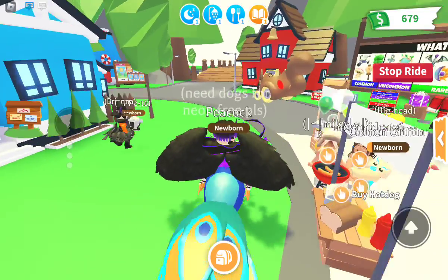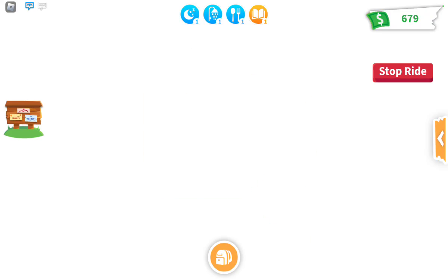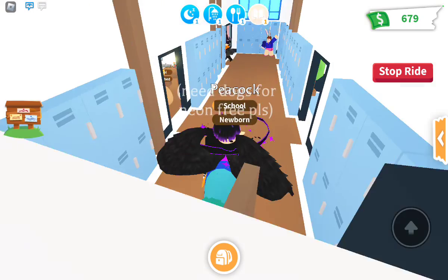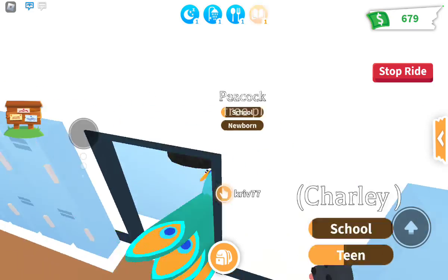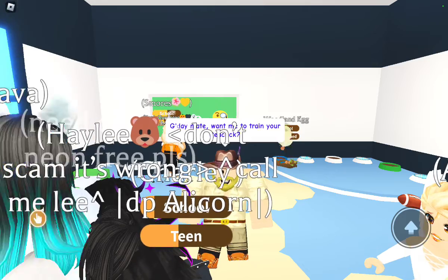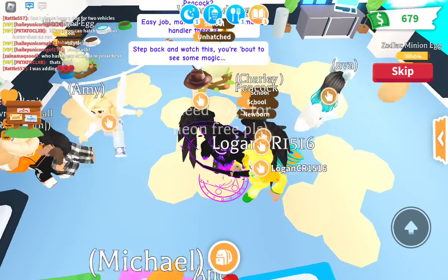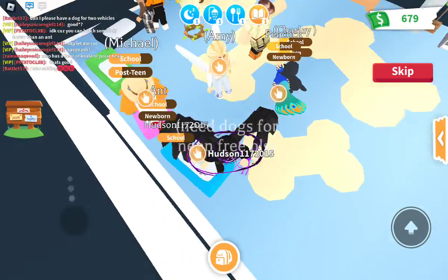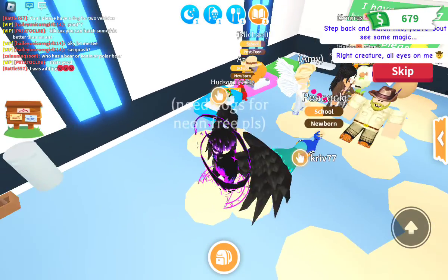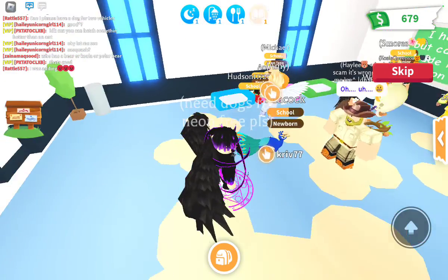Peacock. I'm gonna call her P, so I'll change her name after. So P wants to go to school today. Oh my god, where? Okay, there we go. Pet trainer training. Do you want to train your peacock? Yes, sir. Easy job. Step back and watch. You're about to see some magic. Oh. Is it working? Oh, okay, it's not.